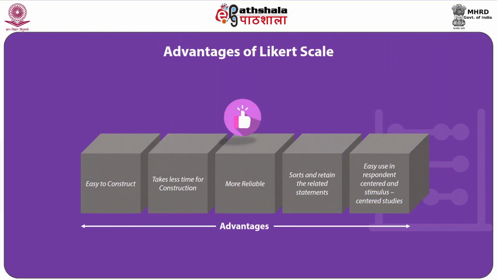It is relatively easy to construct, takes less time to construct, and is more reliable since the respondents answer each statement included in the instrument. Each statement of this scale is given an equal test for discriminating ability, and thereby it permits the use of statements that are not directly related to the attitude being studied, and these scales can easily be used in respondent-centered and stimulus-centered studies.